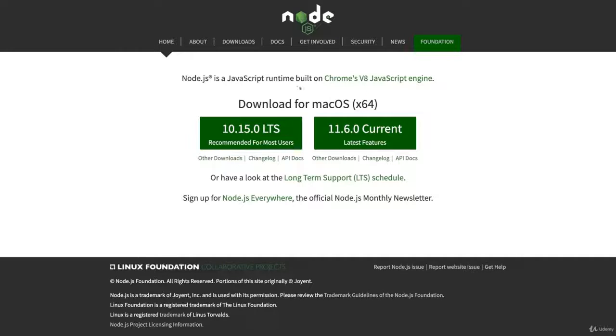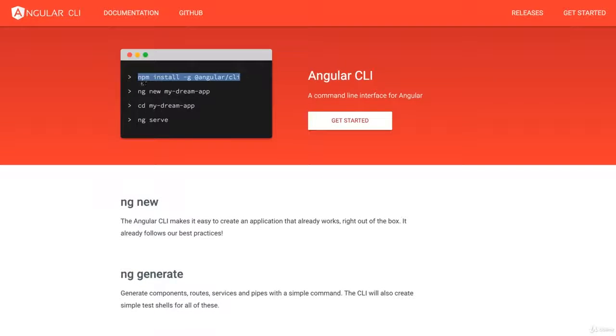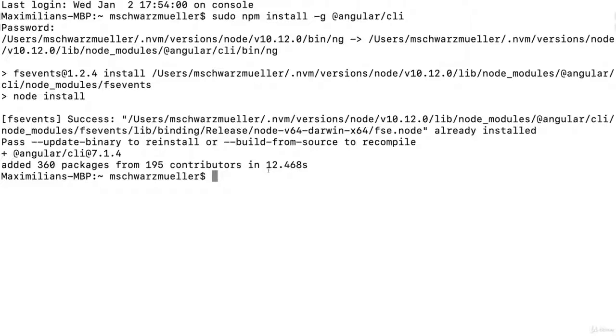So go to nodejs.org and download the latest version of Node.js, run through the installer this will give you, and once you've finished the installer, which is a straightforward installer without any special things to consider, once you've finished the installation process, you will be able to run this npm command, because that uses this npm tool which is installed together with Node.js.